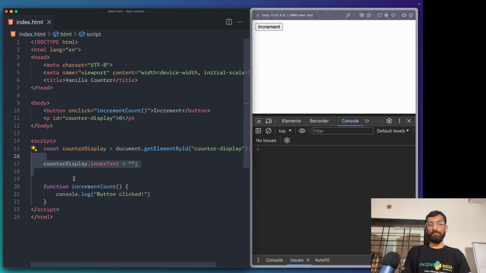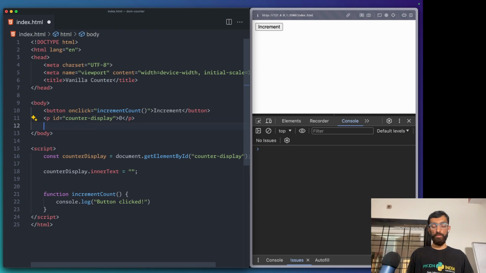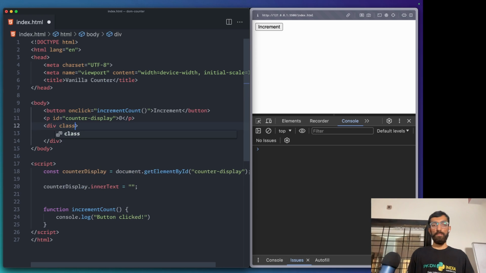And this is DOM manipulation, right? Get the DOM nodes, manipulate them, right? You can even add new nodes. Suppose I want to have a div here, right? Let's give it an ID of something, right?